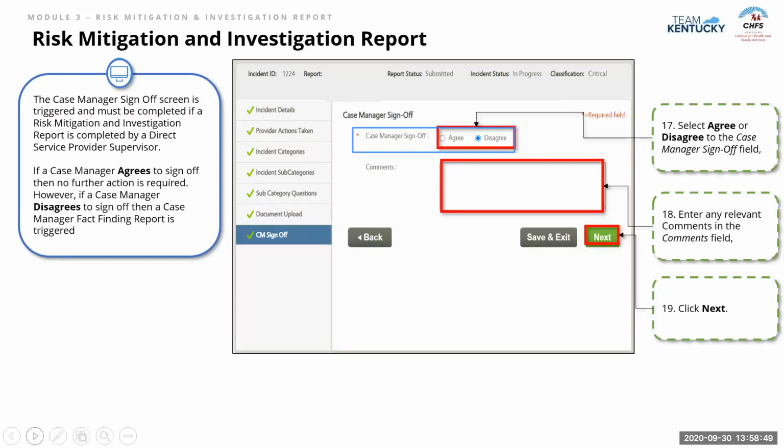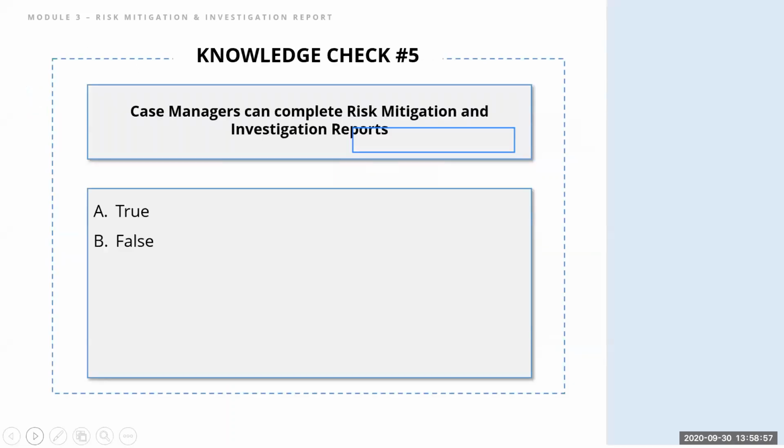Below that we have our comments, so we could input any comments there, and once we're satisfied, we could click next. This is going to bring us to our next set of knowledge check questions. I'll go ahead and get these brought up. Case managers can complete risk mitigation and investigation reports, true or false. I'll get that brought up for you right now.